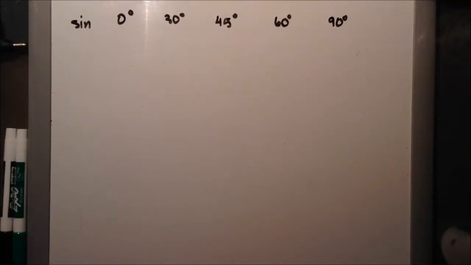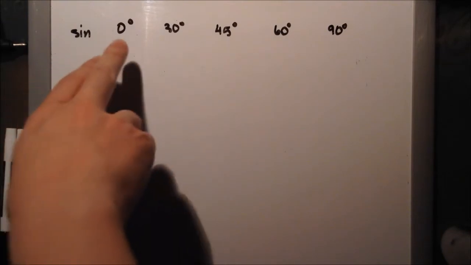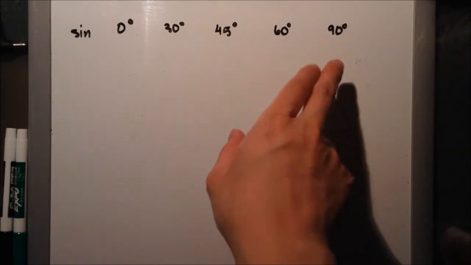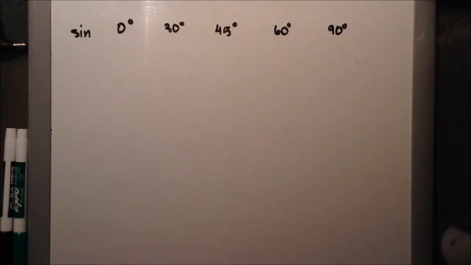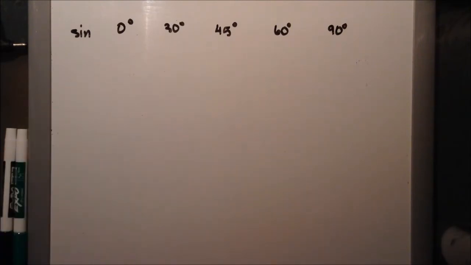So before, I mentioned reviewing the special right triangle. If you memorize that and understand the rules for the special right triangle, then you can do the basic work on finding the exact value when it comes to sine of 0 degrees, 30 degrees, 45 degrees, 60 degrees, and 90 degrees. Same thing for cosine. But here's an easier way to memorize these five degrees for sine.